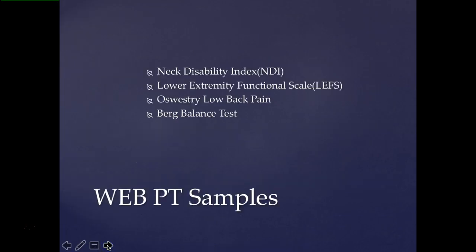We have these ones, and once we get you signed into WebPT, if you don't remember how to do it, the instructions are on our 264, so I'd really encourage you again to sign up on there, so you've got a heads up on where to go. If you go into that one where you add a quick patient, then you go to the next page and pick, let's say, the cervical spine, and it'll show these different functional outcome tests, and you can look at them and print them out.